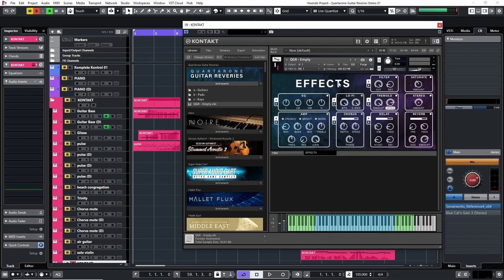And you'll see a few things here. So you'll have your AB. So for each effect here, you have your AB. And this is for samples A and samples B. So you can affect them individually. So let's say on sample A, you want to cut out all the lows and maybe boost the high mids and the mids, something like that. You can do that just for the B sample. And then for A, you can leave it as is, right? And you can do that for each one.